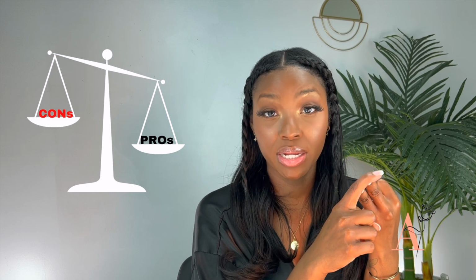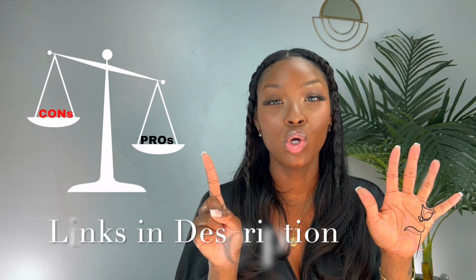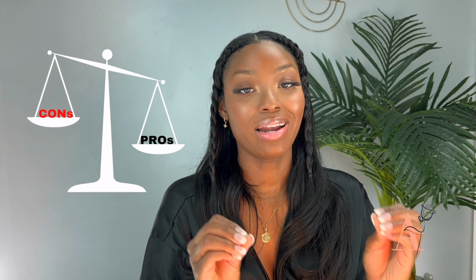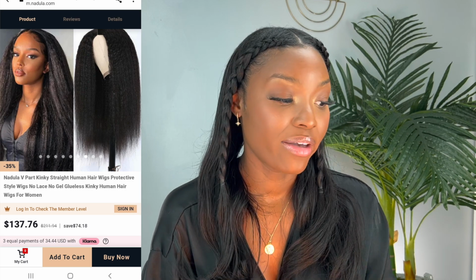The blendage, the density, minimal to zero shedding, softness, manageability, and it holds a curl. There are 6 pros that outweigh those 3 cons. So I definitely feel like this wig is so worth the money. It's worth having.